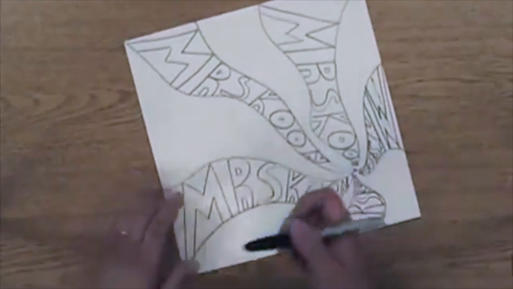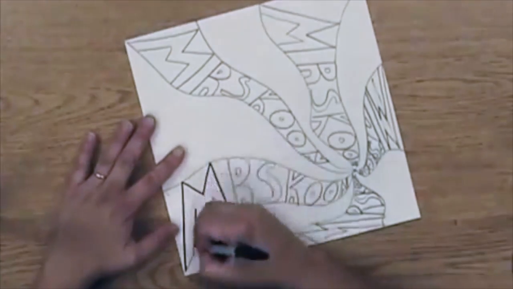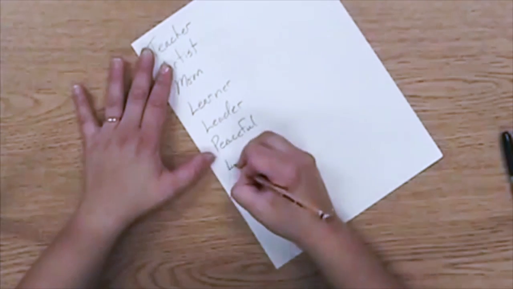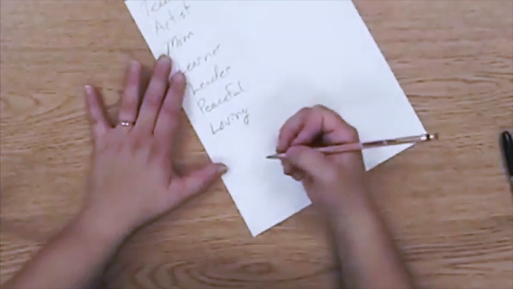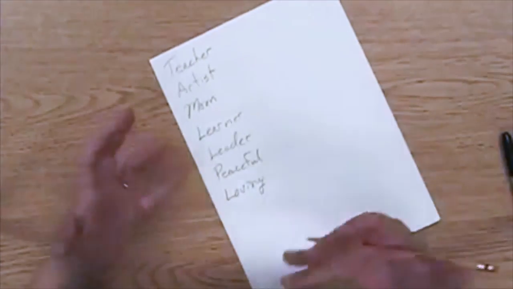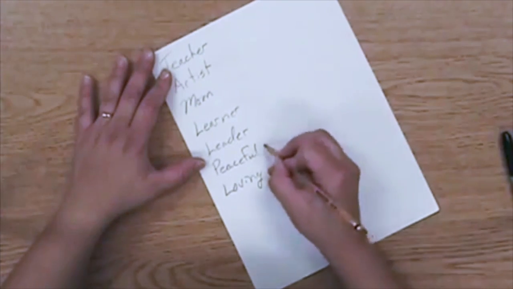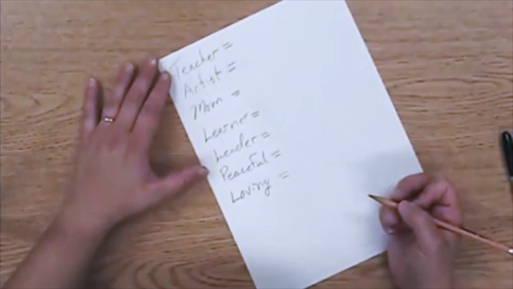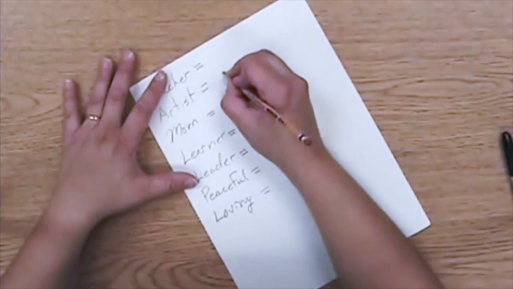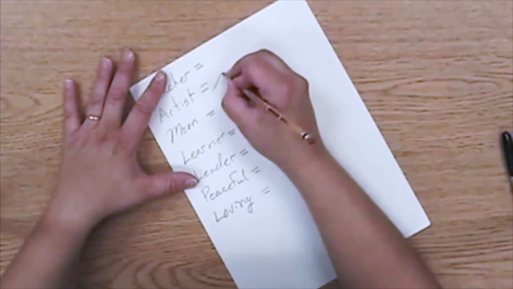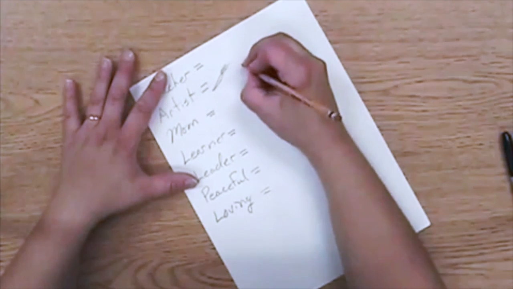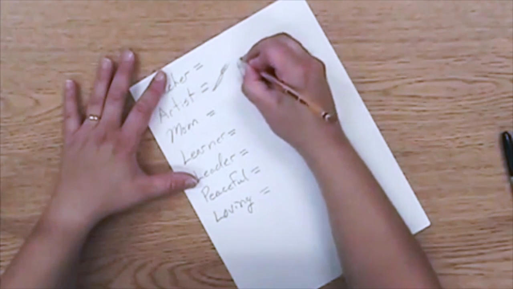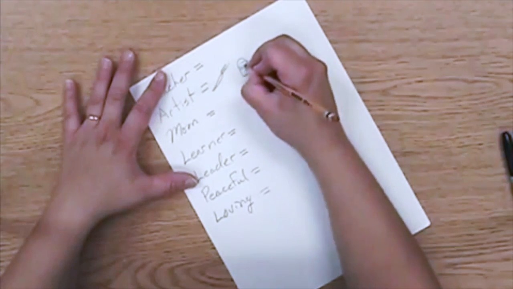I'm going to trace in black Sharpie. Once that's all traced in black Sharpie you're going to come up with a list. This is going to be a list of attributes, a list of qualities of yourself. There's a difference between qualities and likes. For example you can like books but you are not book, you are not very book.